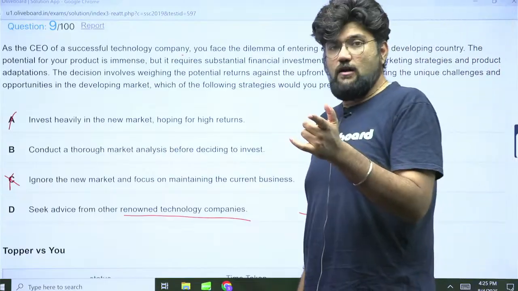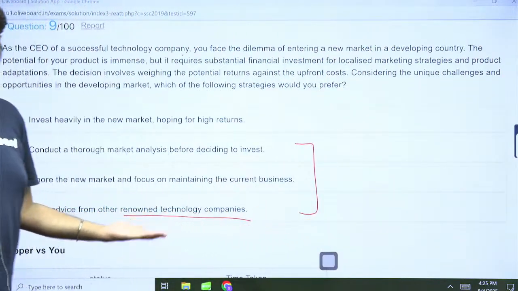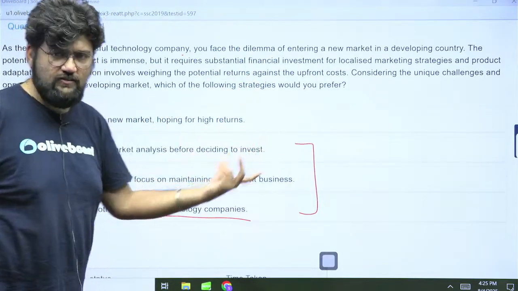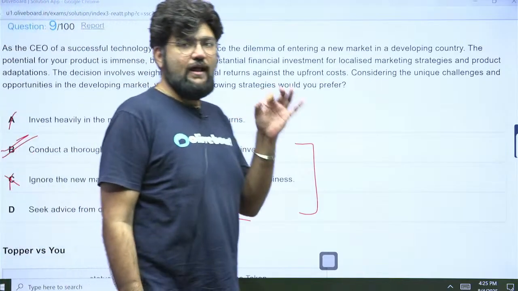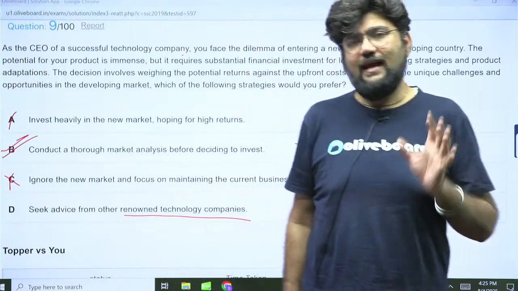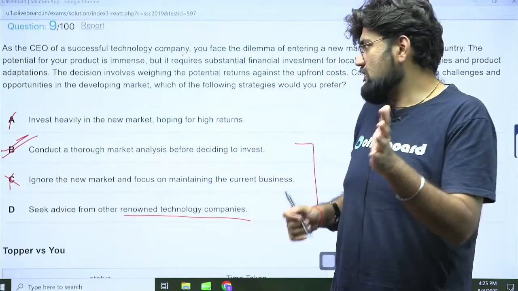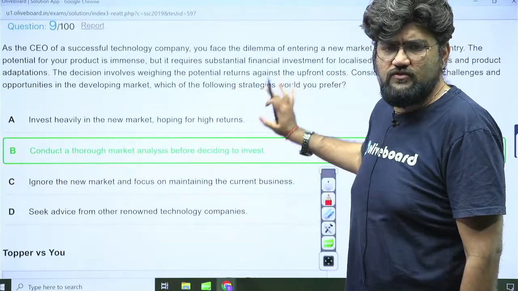Plus, it is your product. Depending upon others' research is only possible and feasible when you are unable to do your own due to any particular constraint. There is no such constraint. It is always better to conduct a thorough market analysis before actually delving into it. Then you will be able to make a better, more guided decision. So that's always a fair thing to do. Option B is a clear answer here. There is no struggle whatsoever.